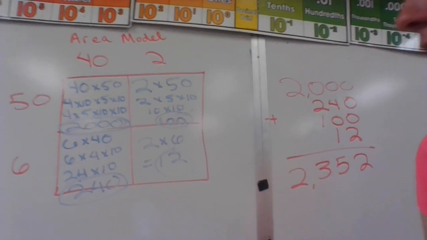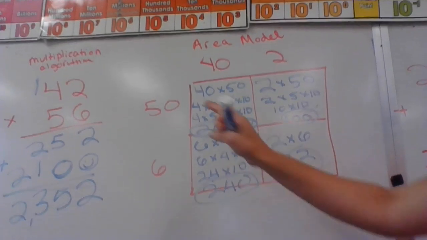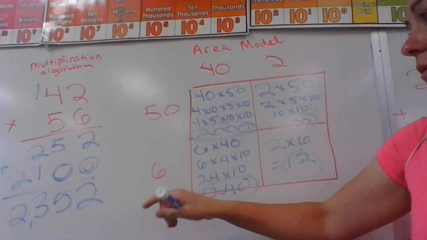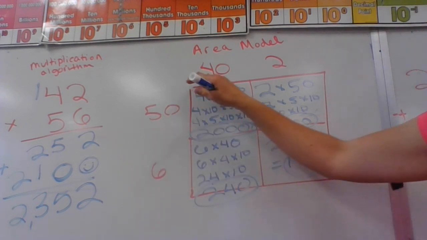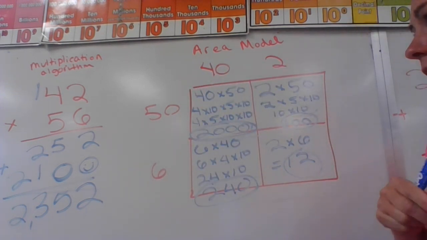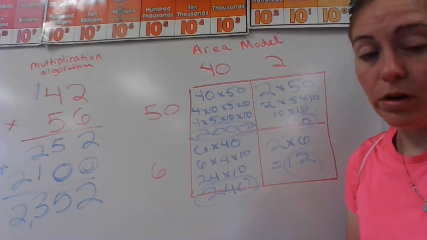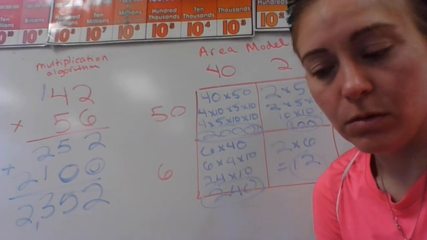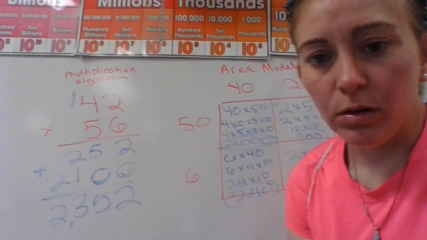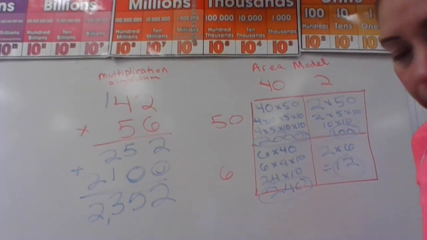One real quick thing. On our area model, you can do it either way. You don't have to put 42 up here and 56 on the side. 42 could have been on the side and 56 could have been on the top. It doesn't make much of a difference as long as you break up the tens and the ones, or if you had a bigger number, hundreds, tens, and ones. So let's do one more, and we'll have you do it before I do it on the board.